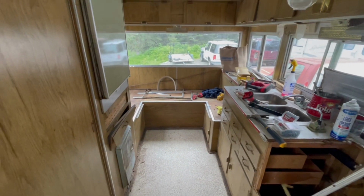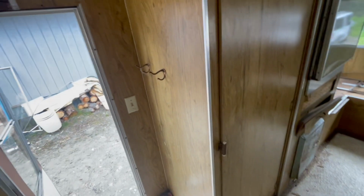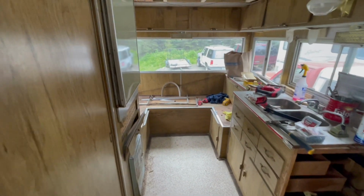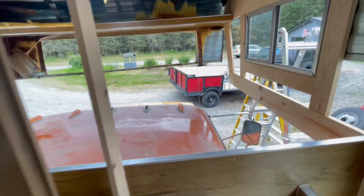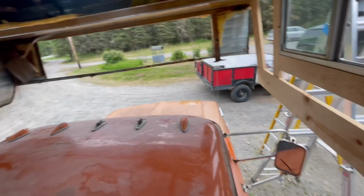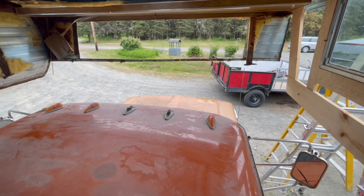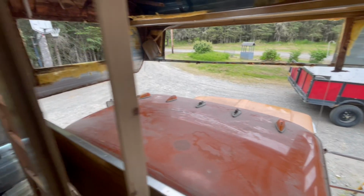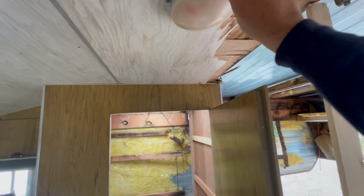Let's see. I want to keep this kind of footprint where the bed is in the back and the bathroom here and maybe the kitchen on this side. I don't know. You gotta decide that, but I think I can keep this same footprint. The front, I don't know if I'll do so far out. I might just do a smaller, like twin bed setup, so it's stronger. It doesn't need to be a big twin. Or big, full. I can have that in the back. And oh, these lights, definitely, if they work, I'll refurbish them. But anyways, they just look cool.